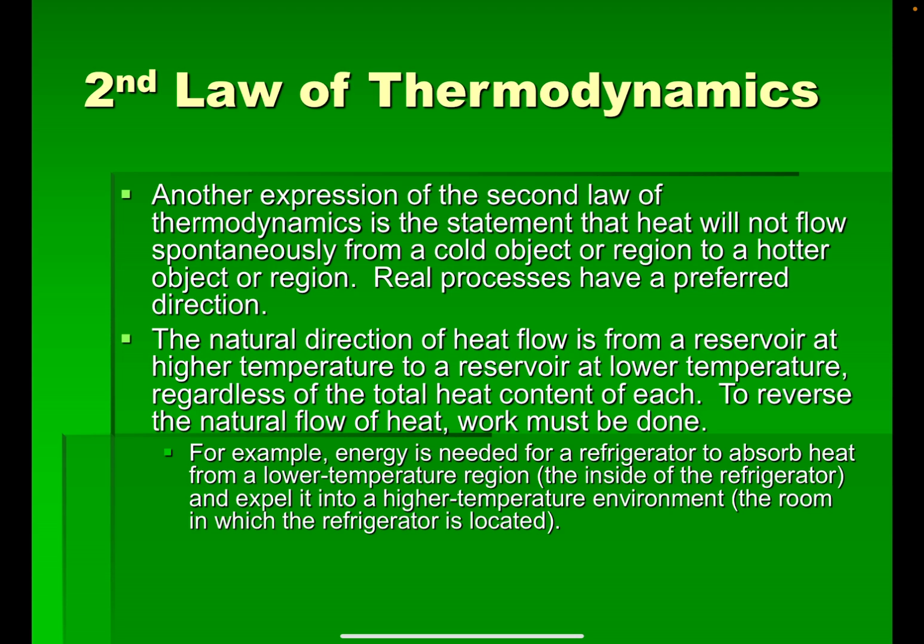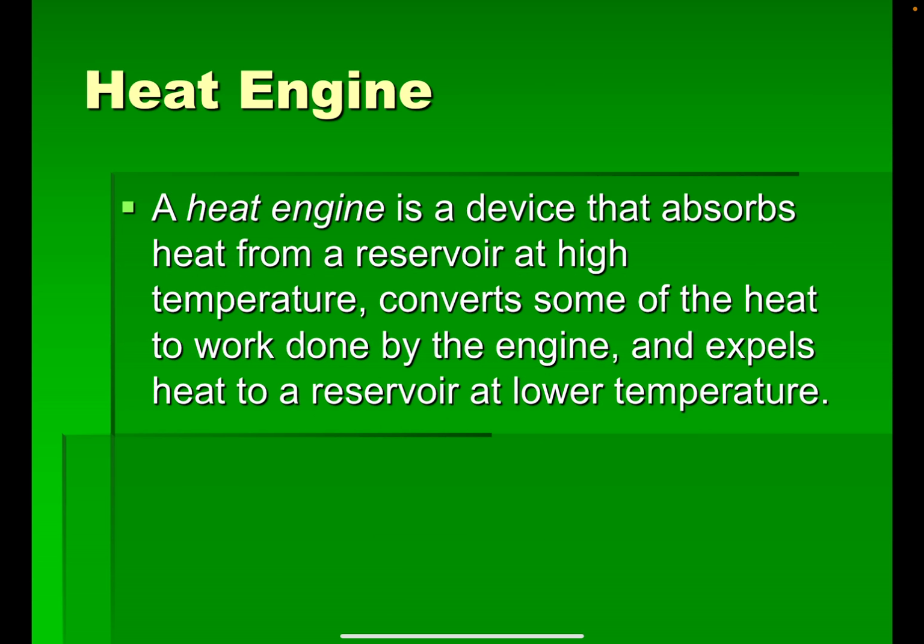Another natural thing is that we talk about this a lot when we talk about engines and processes. It's a lot harder to move heat out of a cold place than it is to take heat from a hot place to a cold place. So we already know that heat likes to go from hot to cold. This is the natural direction of the world, and entropy is increasing as it does this. Generally it doesn't want to go backwards, but it can, if work is done. It takes a lot of work to go backwards, which is why your refrigerator and your air conditioning unit are some of the most energy consuming things in your house. They take a lot of work to make things cold, but we can do that.